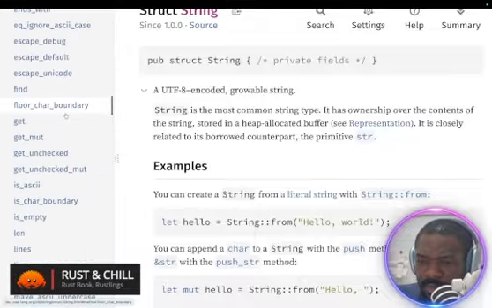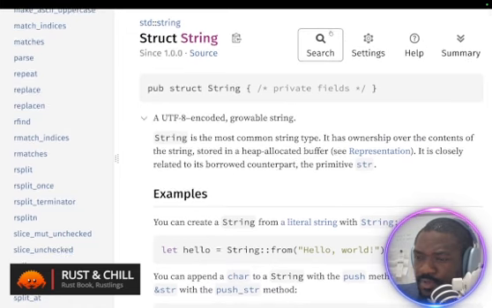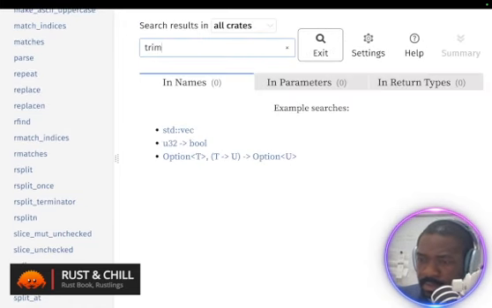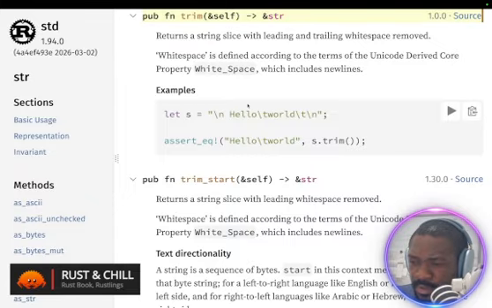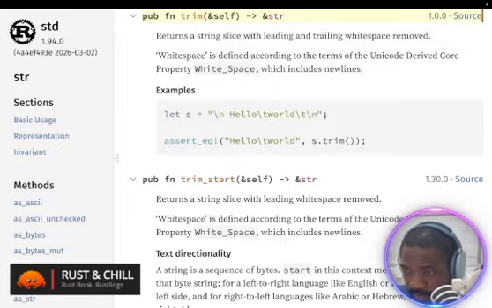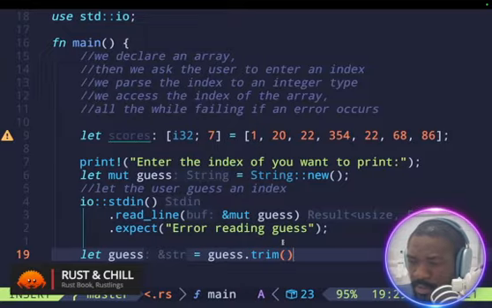Method. I guess it's not on string. It's probably on something else. str trim. Okay, this is string. Okay, so we trim that.